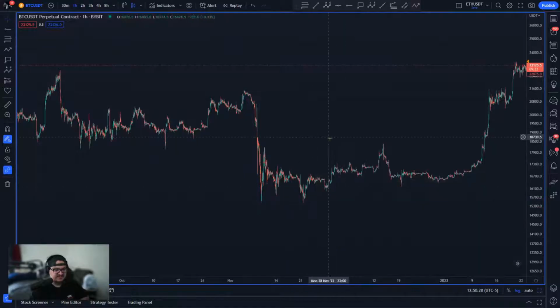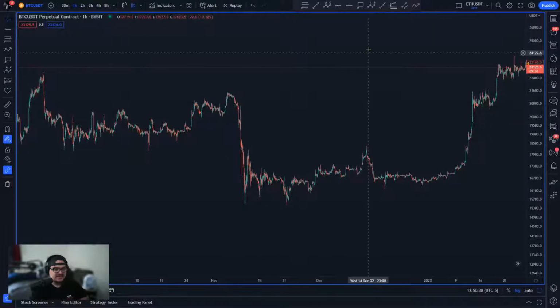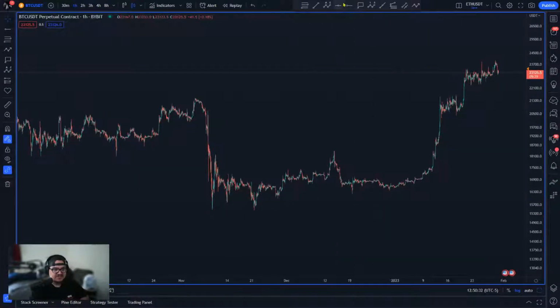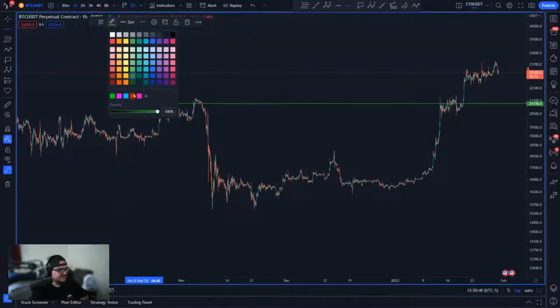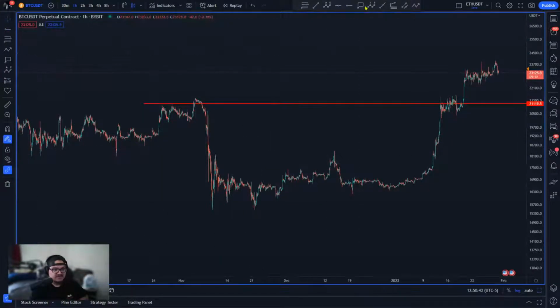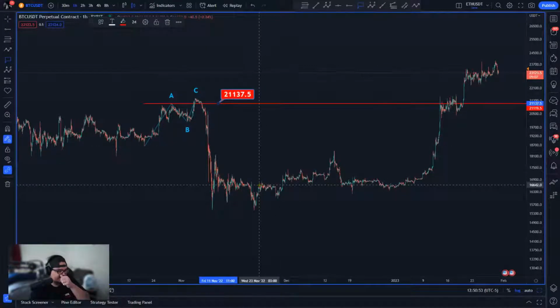What the continuation setup is, I'll show you an example here. This is an example of a trade that I did take in the past. And hopefully within the next week or so, I'll be able to take profit on the longs and use that as an example too. But we do have a short setup here that we've taken before the FTX dump. Let's see. We were in this ABC. All right. And then the pivot of that is going to be around 21,137.